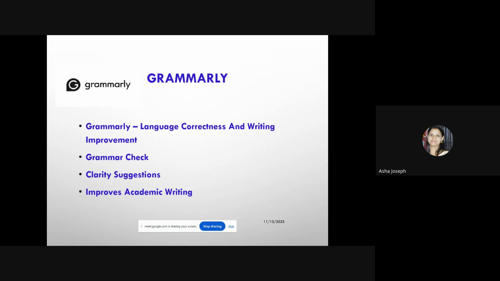So nowadays, you can see students, let it be in the medical field or any science field or engineering field, from second year onwards, will be doing all different kinds of projects. But while they are doing the projects, they don't know how to document them properly. They don't know how to make the report. So in such cases, we can help the students by using such tools for language correctness and improvement of their writing skills.